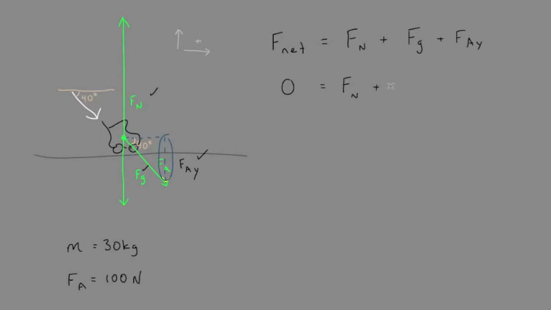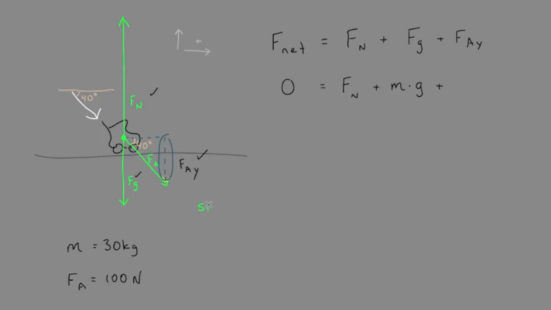By Newton's second law, it's the mass times the acceleration due to gravity, let's call it g, plus the applied force in the y direction. So let's figure out what the applied force in the y direction is. I just moved these over to make it clearer. How do we get FAY? Well, we have the FA, and this is the opposite. So using trig, what's opposite in hypotenuse?